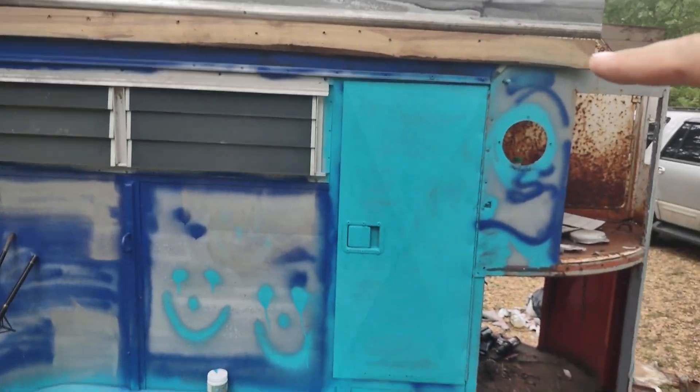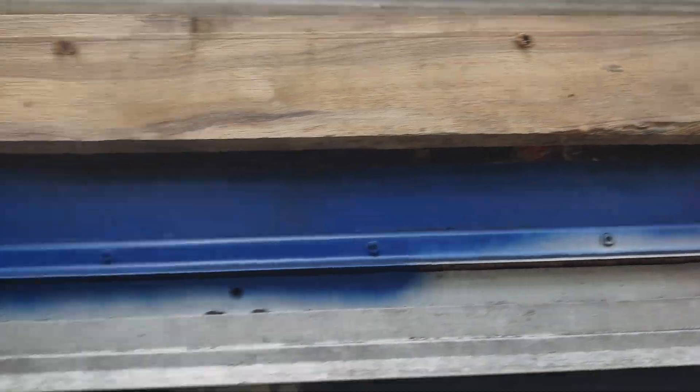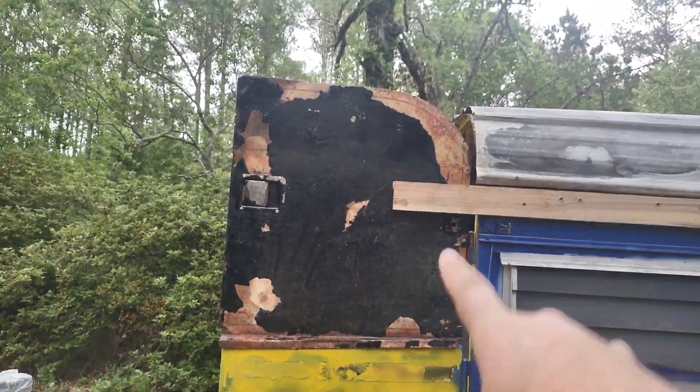Over here I got this side — this side ain't leaking. I did more to repair this section and it isn't coming off. So I didn't have to bring the tin down so far. This just sits perfectly in this groove above this board. I need to paint that board.